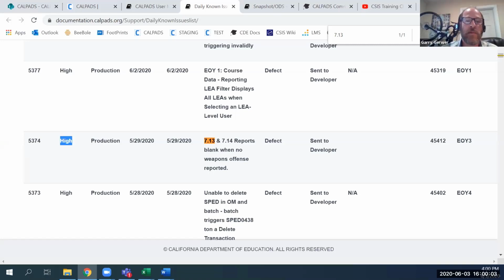So fix available means the developers have fixed the problem on our end, and it gets implemented whether through a patch or when we do our bi-weekly updates. I guess it's on a case-by-case basis. It's good though that when you see fix available, that means the problem is going to be fixed soon. And if you have a ticket in and it's linked to the problem, then you will be notified directly that the fix is in, so you don't have to guess.